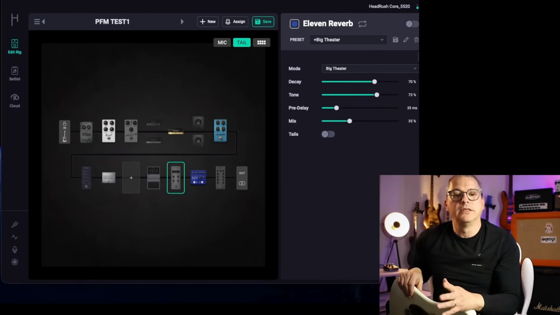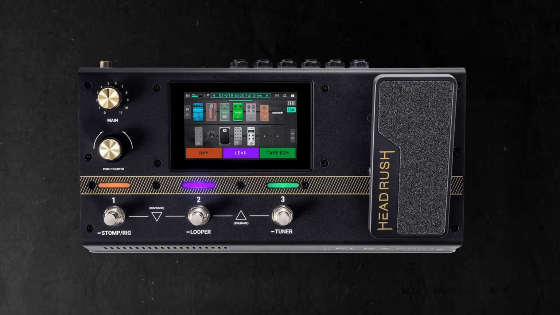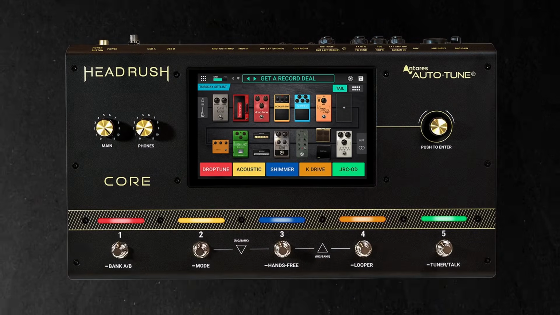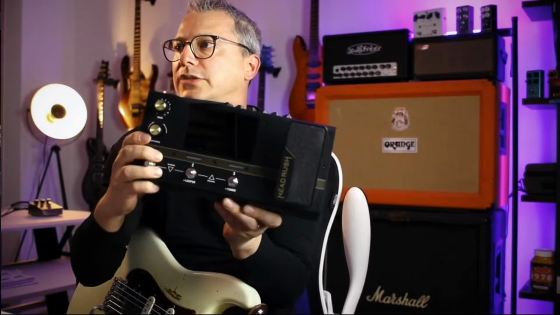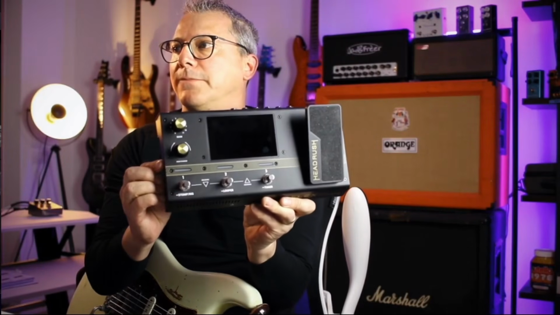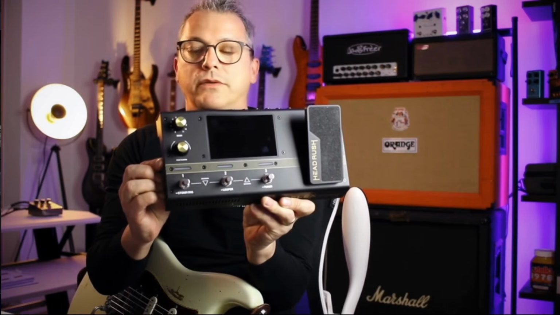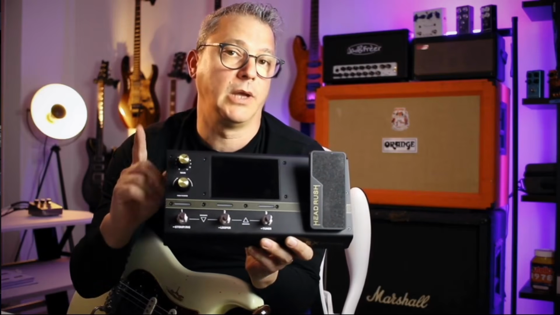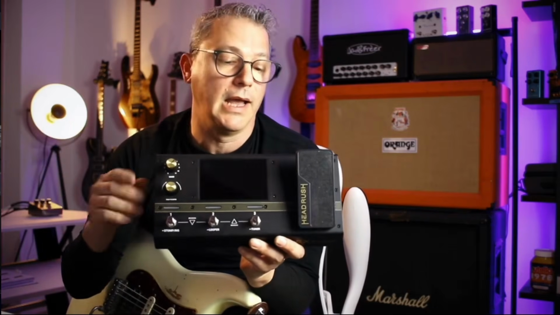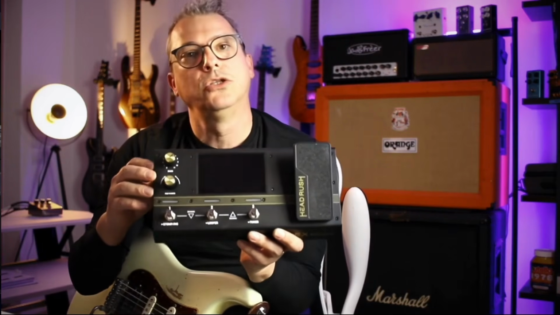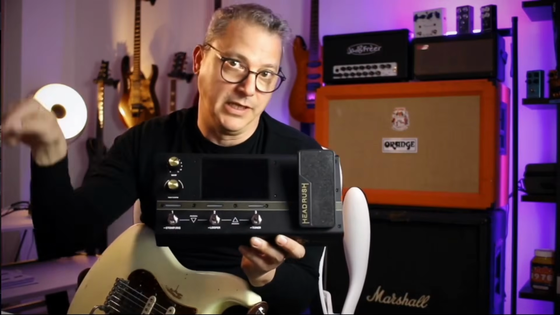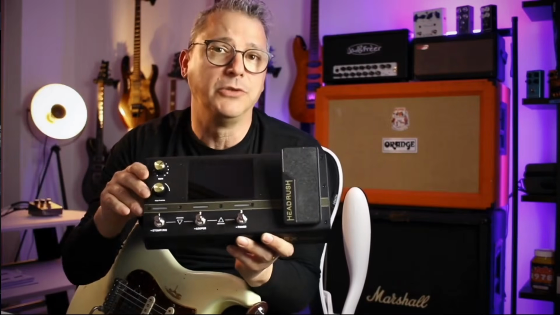Let's talk a bit about the differences between the two machines. Now we're also going to look at a picture. Let's start talking a bit about the two machines to understand what connections they have and what possibilities they offer. So this is the Headrush Flex Prime, a very compact machine. But the first interesting thing is that it already has the same processing power as its bigger siblings. The bigger ones, meaning the Core, which I have here on my desk, and the Prime. What does that mean? This essentially means that every single thing you create on this, or on its bigger siblings, will be completely interchangeable and can be used by every one of these machines.